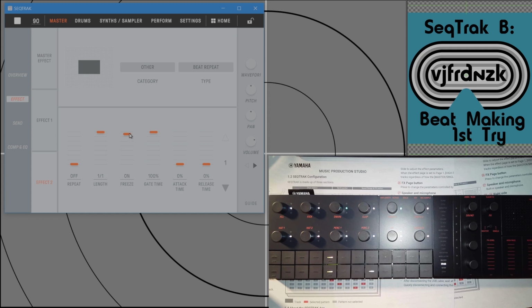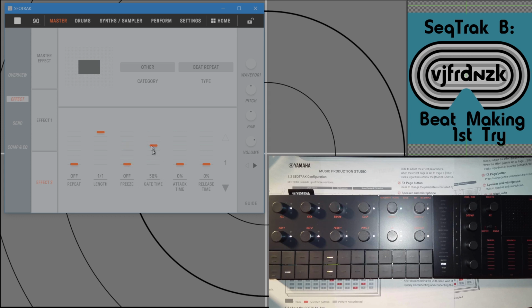But what happens if I freeze it? Well, I don't hear any difference yet, but that's great for chopping up beats.